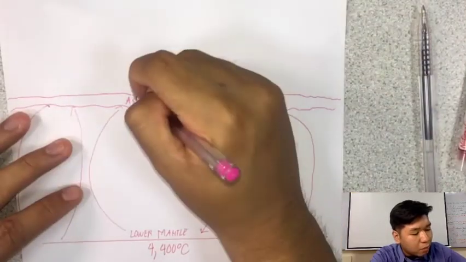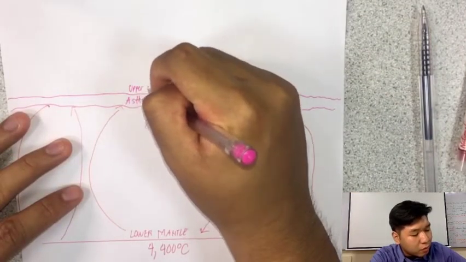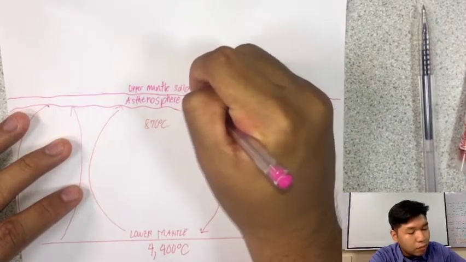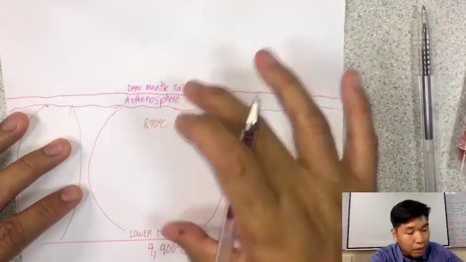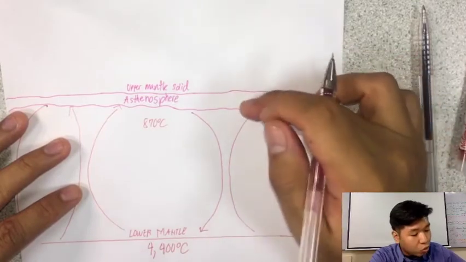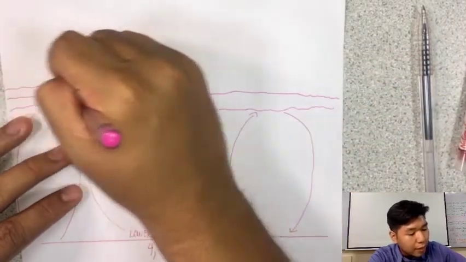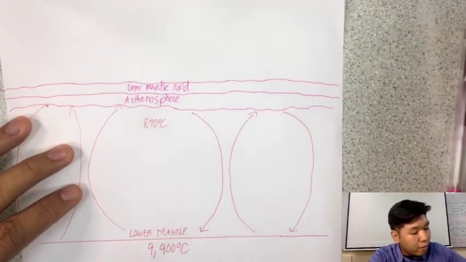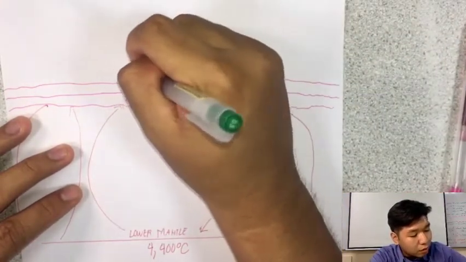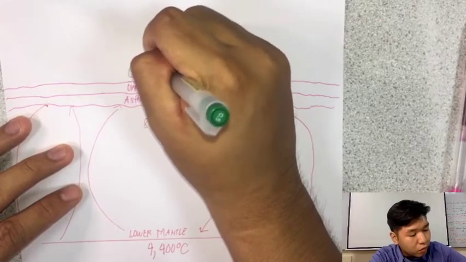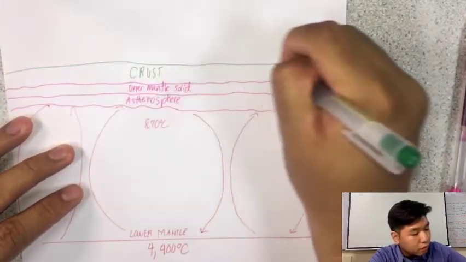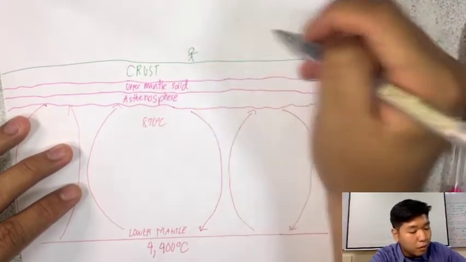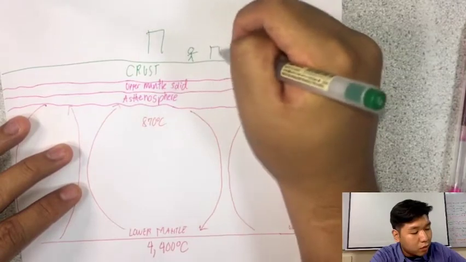It's just named the upper part of the mantle, just upper mantle, that is solid. Okay, so this here is still mantle, but it is classified into two more layers. And then on top of the layer, we will have the crust over here. Okay, so this is where we live. Yay, there is Sir Ivan, very happy. And then there are some buildings, and then there is Sir Ivan's house.